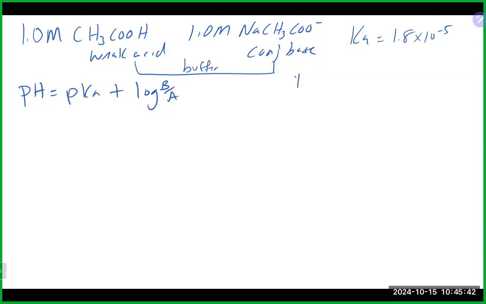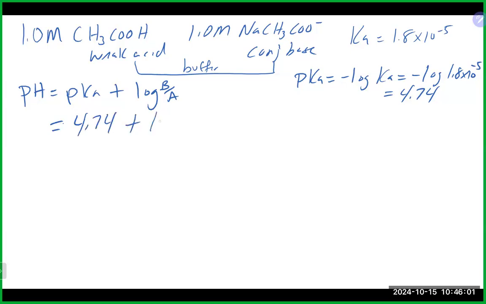You can calculate your pKa value by taking minus the log of the Ka. That's negative log of 1.8 times 10 to the minus 5, which gives us 4.74 for our pKa value. Popping that in here gets you 4.74 plus the log. We know that that is our acid, so that's going to go on the bottom. Up here on top will go 1. That's going to give us a log of 0 and a pH of 4.74 at this point.